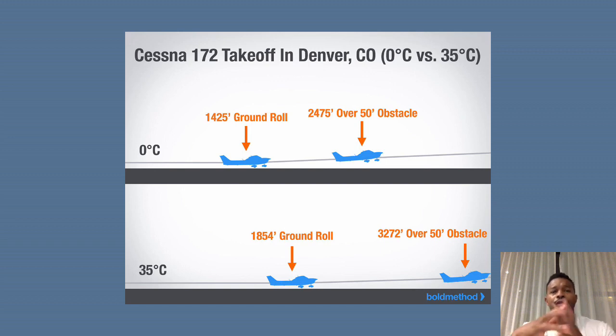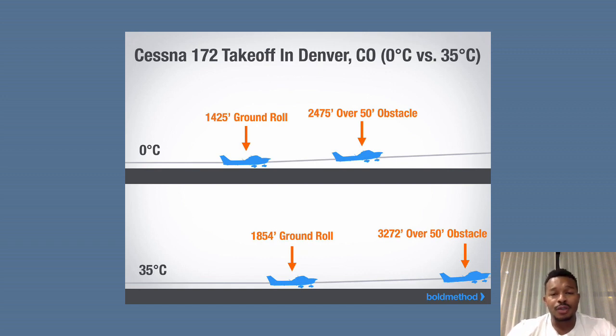Here's an example of a Cessna 172. This is an aircraft I have experience flying in, but in the state of Florida. So the performance I would get in the state of Florida is not going to be the same distance I'm going to get in the city of Denver, Colorado.